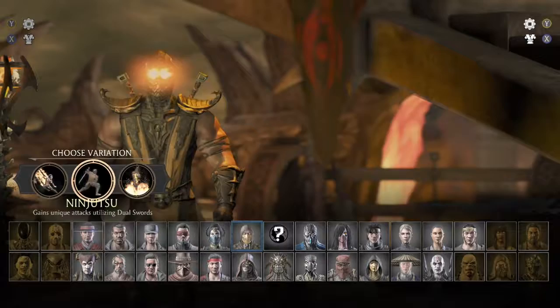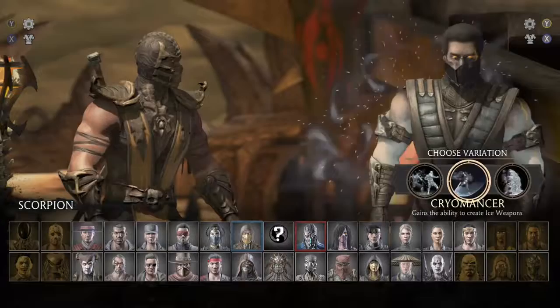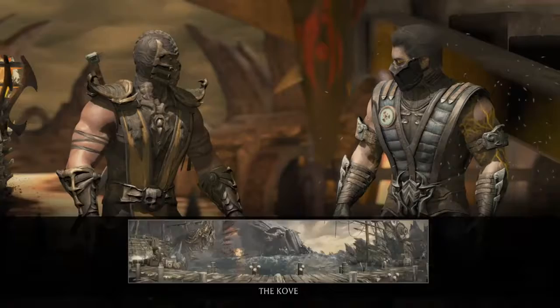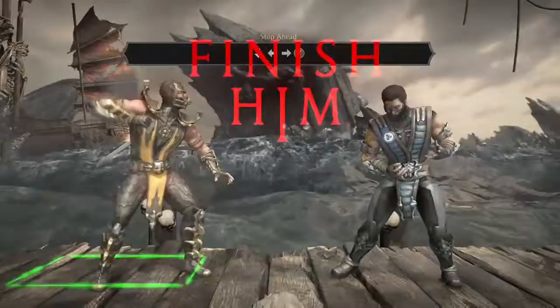And if you wanted to know Sub-Zero's stage fatality, it's forward, down, back, Y. Or if you're on PS4, forward, down, back, triangle. I'm on Xbox One, so yeah, that's pretty much why. See, it works for every stage.